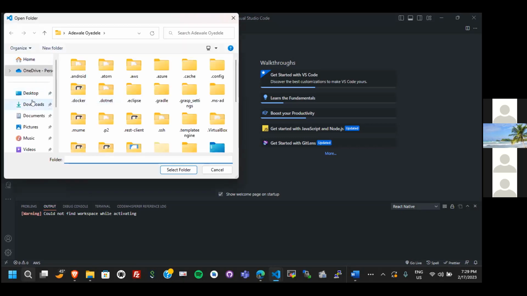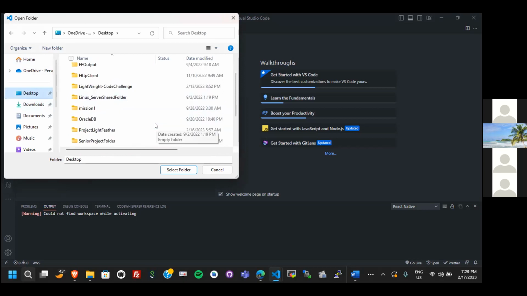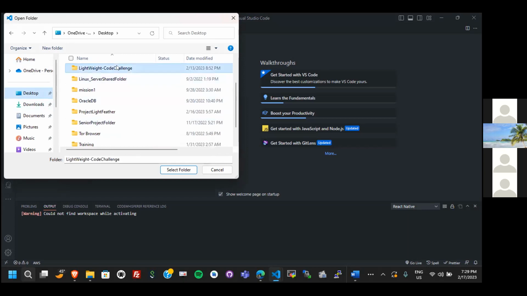Please, desktop. Remember, I call it lightweight, I think, on the 13th here. So that's the date. Lightweight.